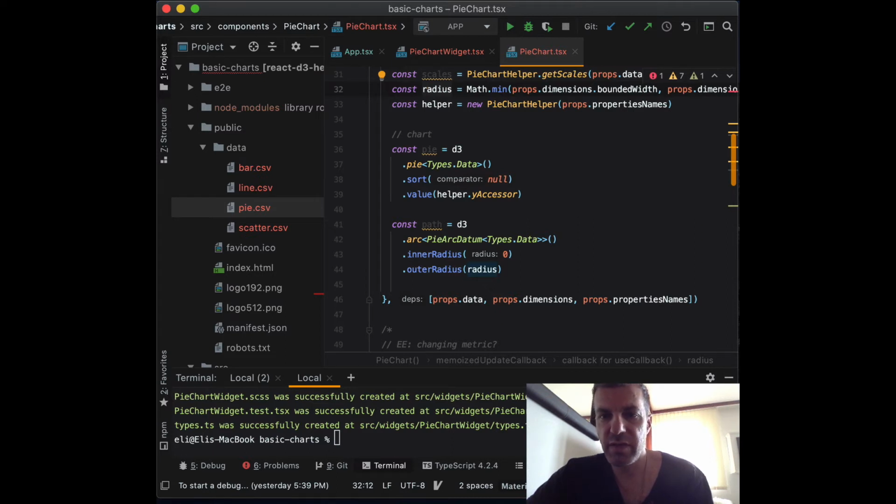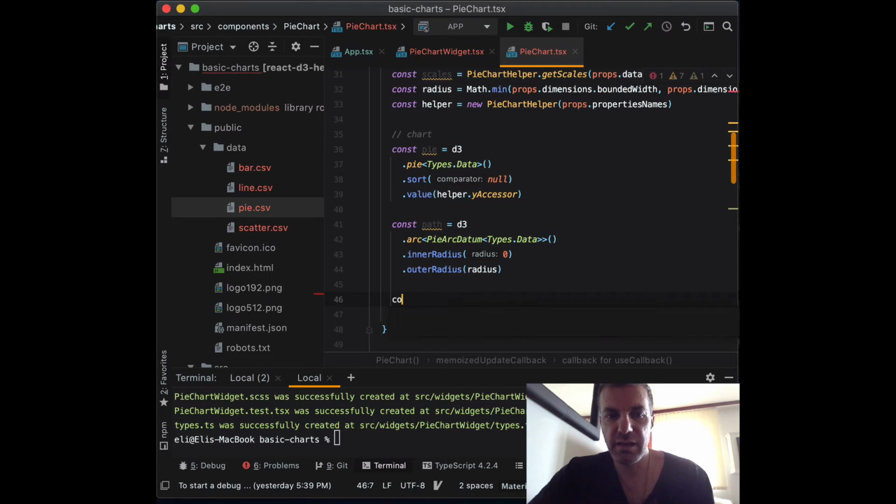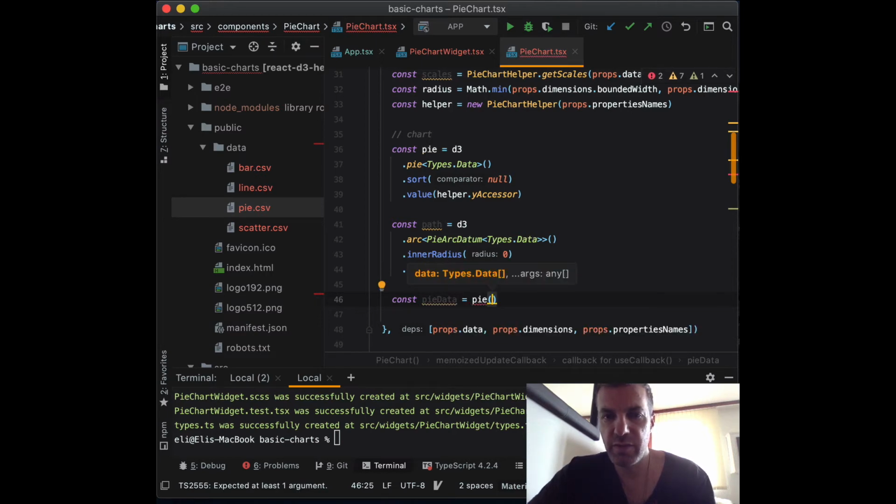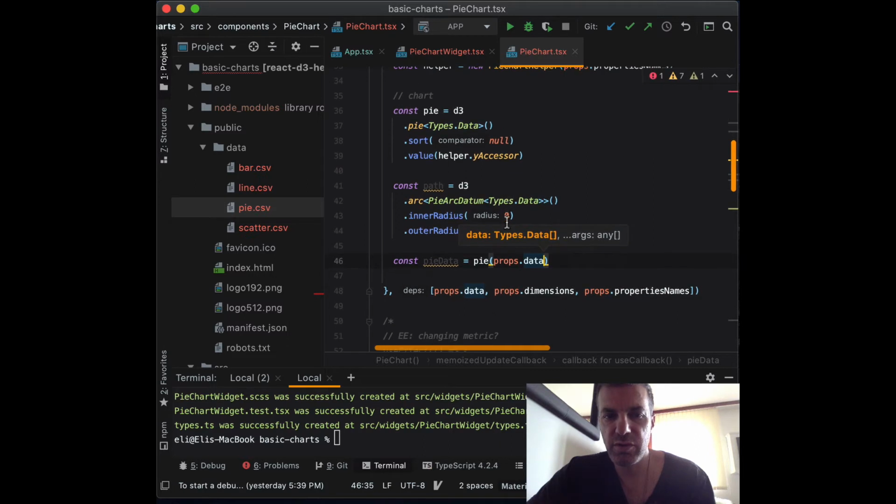And now that we have the path, we can create the pie data. So I'm going to create a constant, and let's call it pie data. We're going to use the pie function we created, and we're going to pass the property of the data, and that will generate our path data using the value accessor.